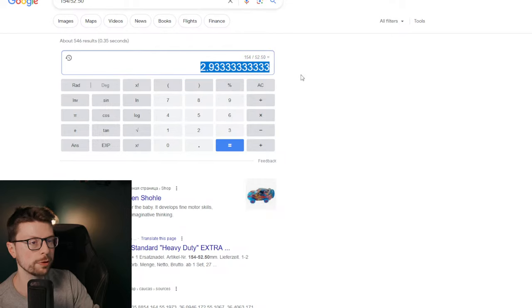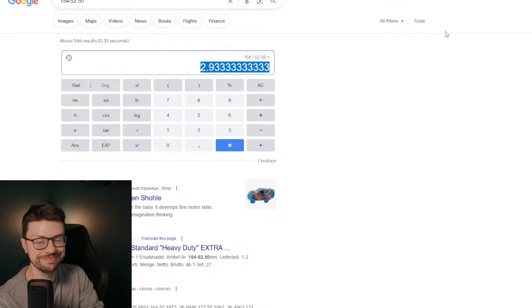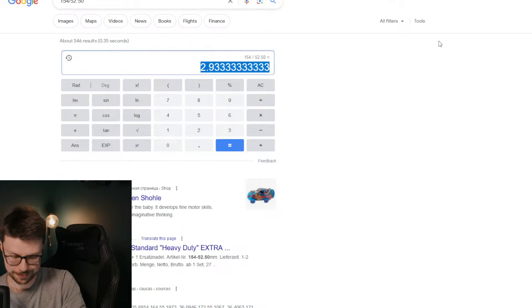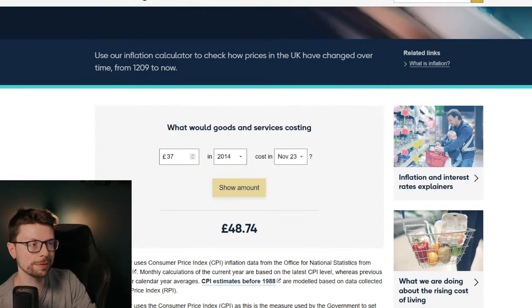So nearly 3 points for a pound. It's a good deal. Oh God, that is terrible. Necropolis Stalkers. Yeah, they're a lot cheaper. I think the bows are going to be the biggest problem with those.